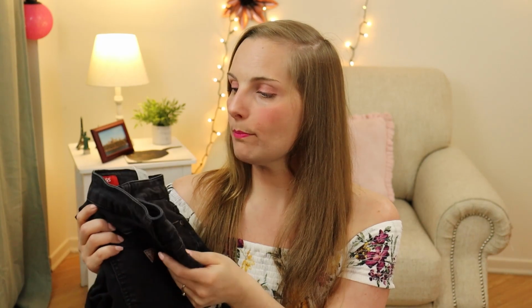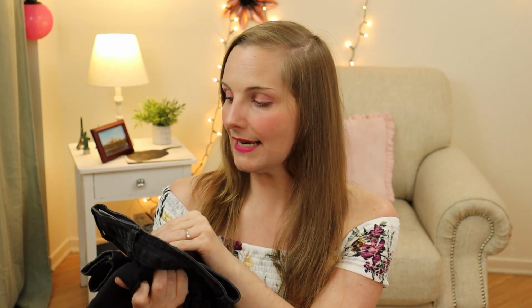And just for comparison's sake, I'm just going to very briefly talk about this old pair of Guess jeans that I have. And I've had these, like I said, for about 4 or 5 years. And these are the Simone fit in a 27 waist. And I think the length is like a 27 or a 28. They're a pretty good length for me.